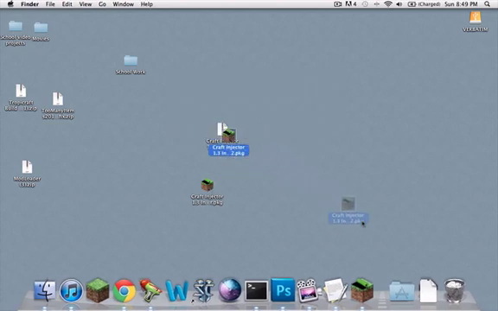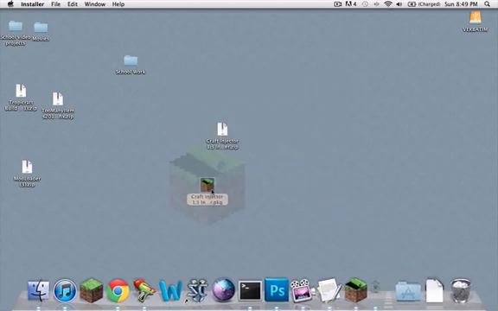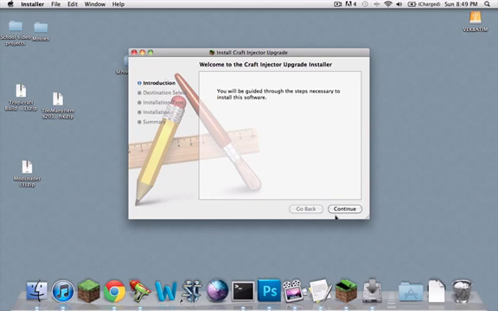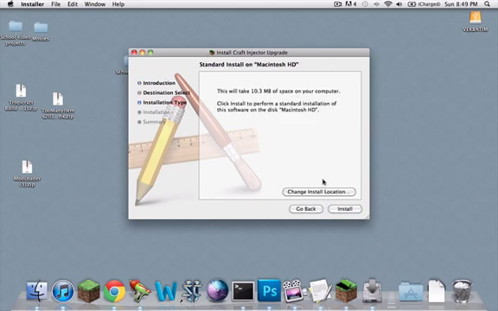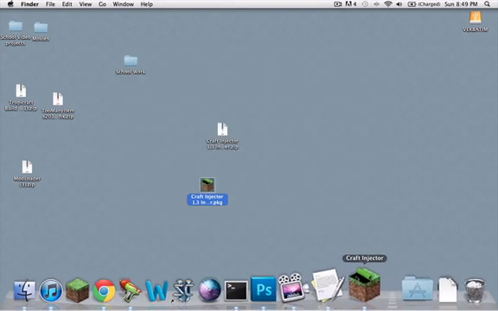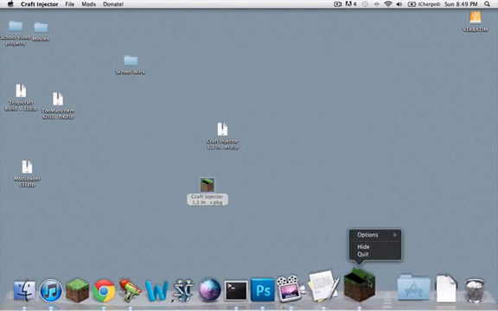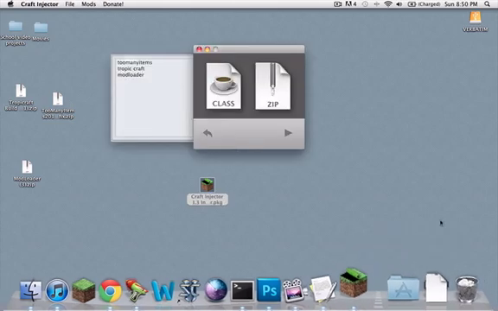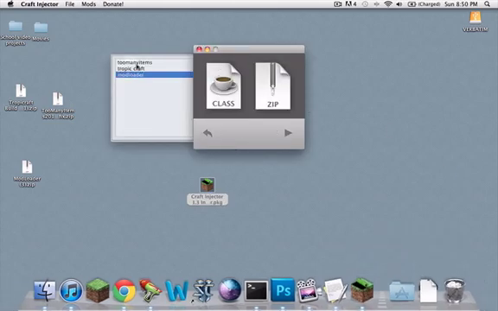I just got double of them, so I'm gonna delete this, and then you can go ahead and run it, install it. I already installed it, all the steps, whatever. Save it, and then you'll get the actual application, which I have here, which is Craft Injector. I'll go quit and I'll load it again. So it'll pop up. As you can see, it shows the mods that I already have in here.